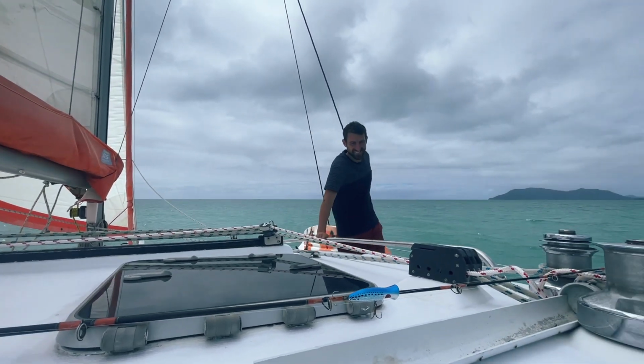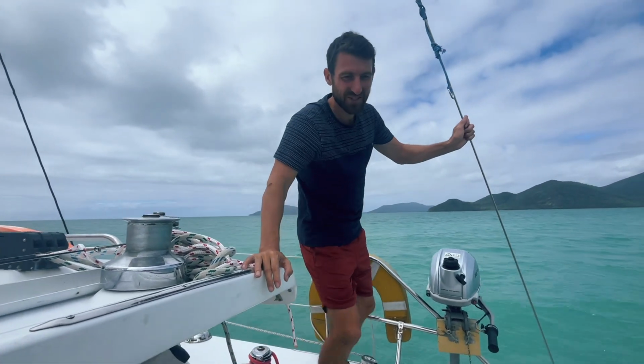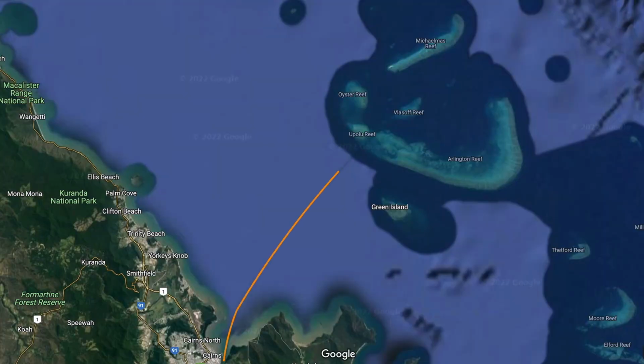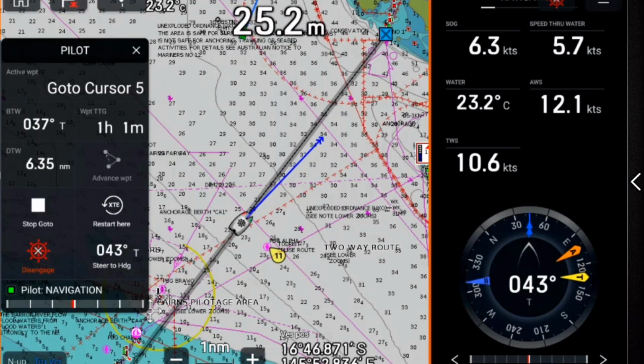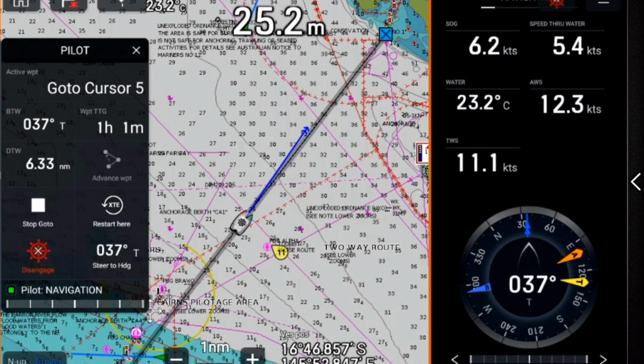Inspection? Yeah. All good? All good. We're on our way to Arlington Reef, but as always, we still have a plan B, which would be to stop on a reef before, because there are some mooring buoys over there. If we can't make it in time, or if when we see that we're about to arrive, the visibility is not great, it's easier to go and get a buoy, because it avoids having to spot too many bommies and that sort of thing. So we'll see how we go, but so far we're making good progress, so it looks like we might be able to go all the way, and the sun is coming out as well, so we'll see.